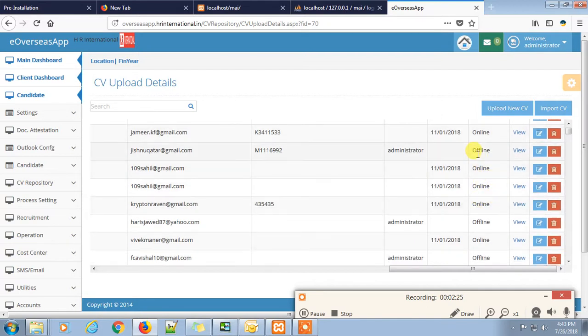This is online because this CV upload page is there for candidates to upload their CV from our website also, the HR International website. You can visit and upload your CV for a particular position. If any requirement comes, we can directly use your CV for that position, and subsequently we can be in touch with the communication. And if you want to enter any CV, you can see over here, upload new CV.